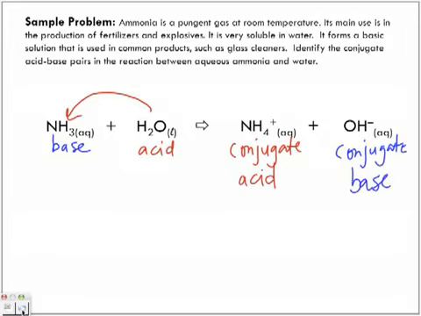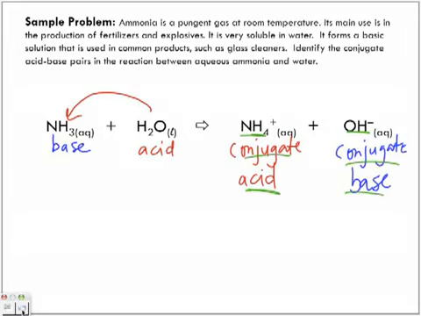So you want to look for, the conjugate base is easy to find if you've got OH in your ending. The conjugate acid is easy to find if you've got the hydronium ion. Do we have the hydronium ion? No, we have the hydroxide ion. So that's why it makes things a little bit easier. But another way to tell is which one of them gave up the proton, which one picked up the proton. If it picked up the proton, it's the conjugate acid. If it gave up the proton, it's the conjugate base.